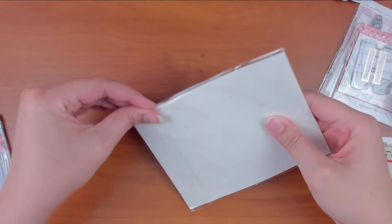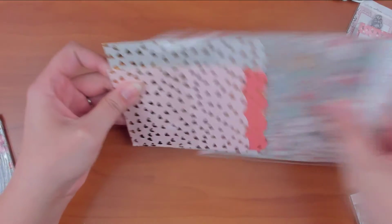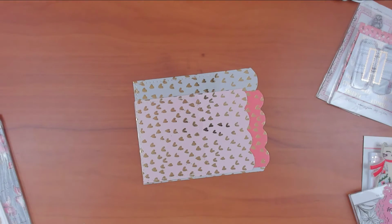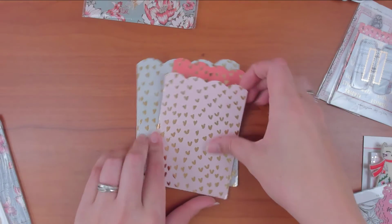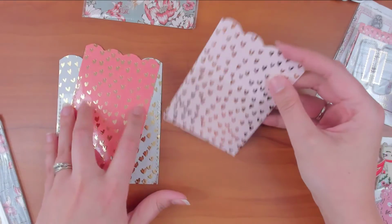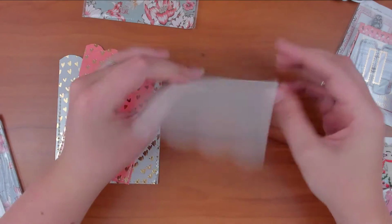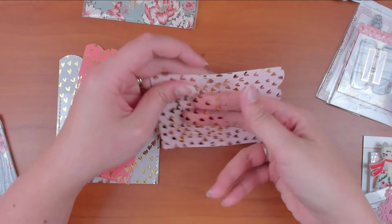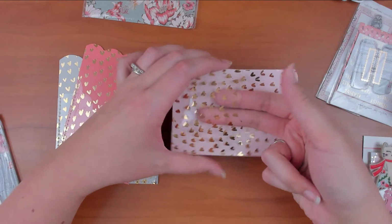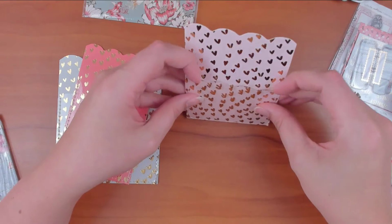All right, next up we have a new pocket, which I'm super excited about because I don't know if you saw my last plan with me, but my sticky pockets, and I know they're not meant to last forever, I get that, but mine were tearing on the sides, and so I'm thinking this is probably better because they're stitched. So this is like cardstock feeling, and it's not sticky on the back, so you have to stick it. And then this is the plastic, but the plastic has the foiling on there, okay? But it's stitched, so it might not do that splitting thing. So I'm excited about that.